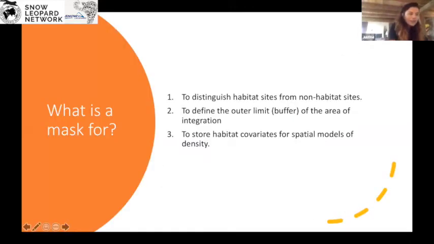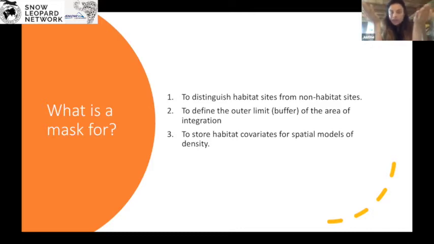So if we understand our mask as many pixels that represent the integration space, what is the mask for? Well, it can do many things. First of all, it can help us distinguish areas that are snow leopard potential habitat from areas that are non-habitat. When we say non-habitat, we mean zero probability of finding snow leopards in those areas.